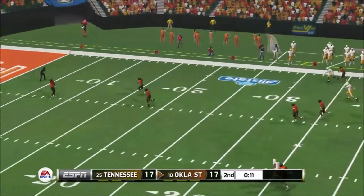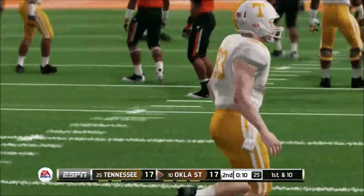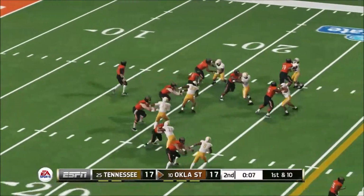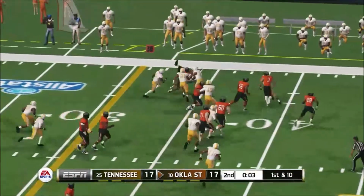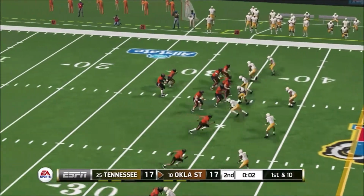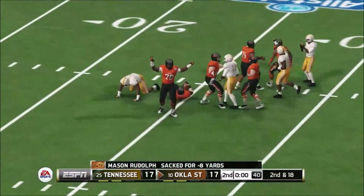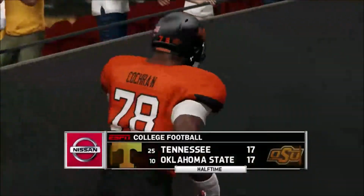They get this one off, and it's a beauty. This punt bounces into the end zone, and this will be a touchback. Improved from front to back. The line needs to put more pressure on the quarterback, and the defensive backs need to stick it to these receivers with tighter coverage. He gets to about the 34-yard line towards the end zone here. And he's going to come up with a sack. We've played a half. This game is all tied up at 17.